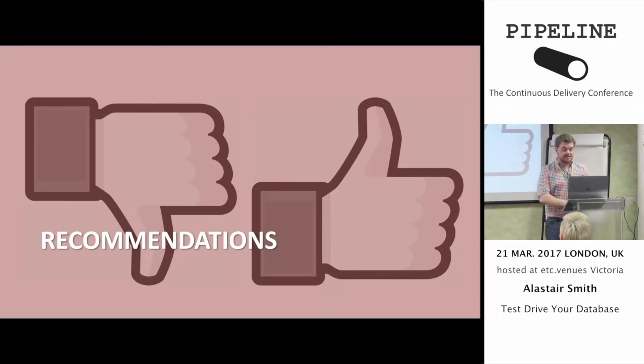Okay, there we go. Right, so some recommendations and anti-recommendations of things to test. Do test the behavior of your database. Much like your application code, test the behavior rather than the data, because that's the thing that changes. It's also the interesting bit of the application, the operations on the data. So do test the stored procedures, the functions, the triggers, views, constraints, and maybe even coding standards on your database if you want.